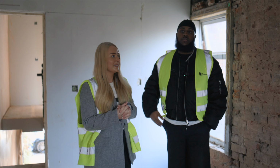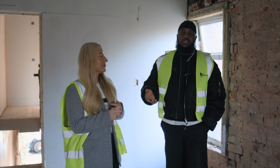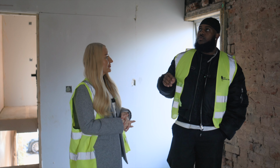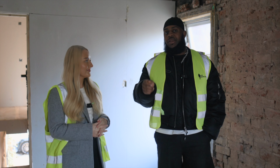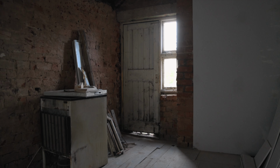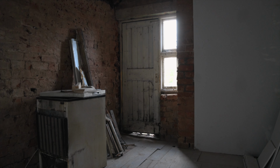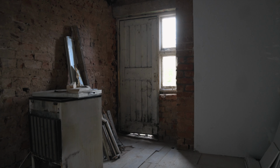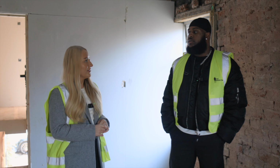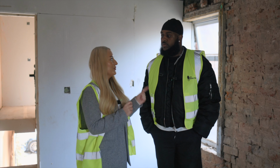Yeah, most definitely. So this room is at the back of the house, and it is the darkest room in the house. So I think that's another reason why this room does need a little bit of extra splash when it comes to colour. And then just behind you as well, there is a door which doesn't help with the lighting. So that's been converted into a window as well. So I think with that change, and then of course adding the colour in here, it's going to make a massive difference. Definitely. I think the colours throughout the house is what we're looking forward to the most.